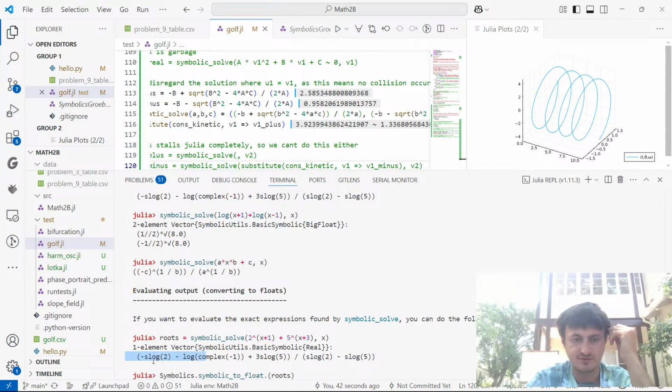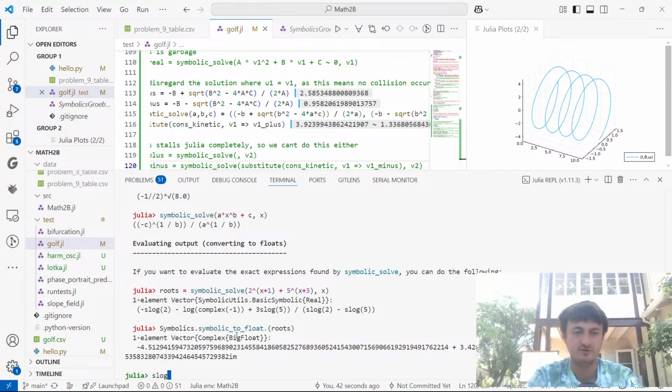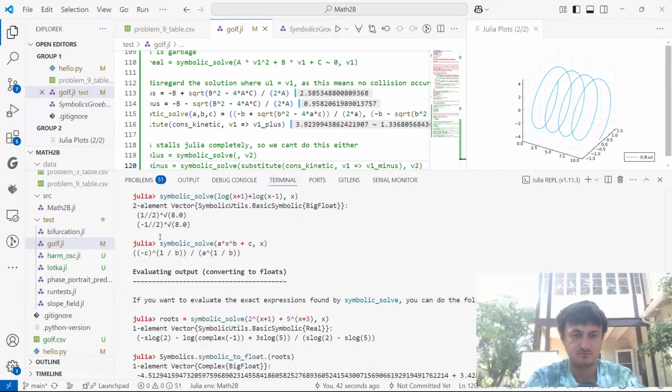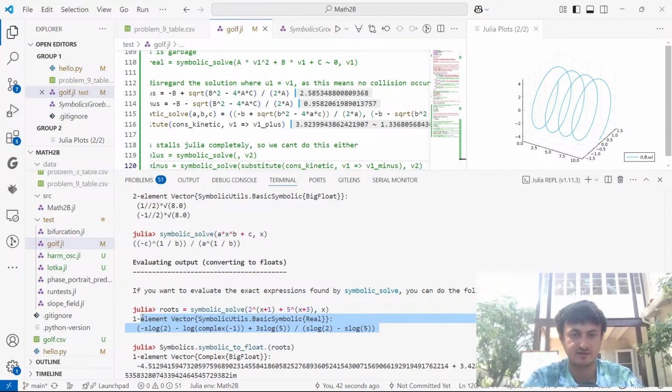First off, this isn't even a real expression. S log. If you did S log, this isn't even a real... I don't even know how this got in there.